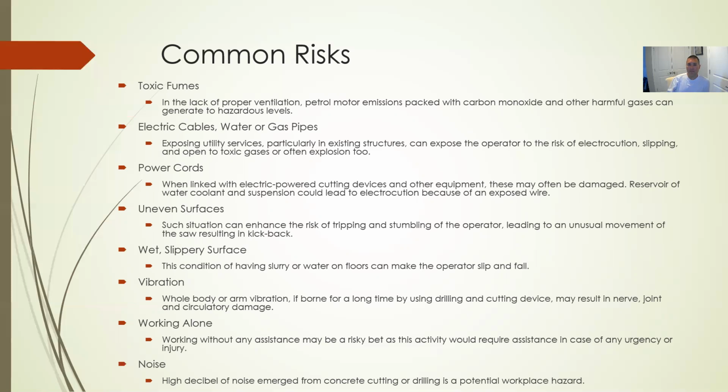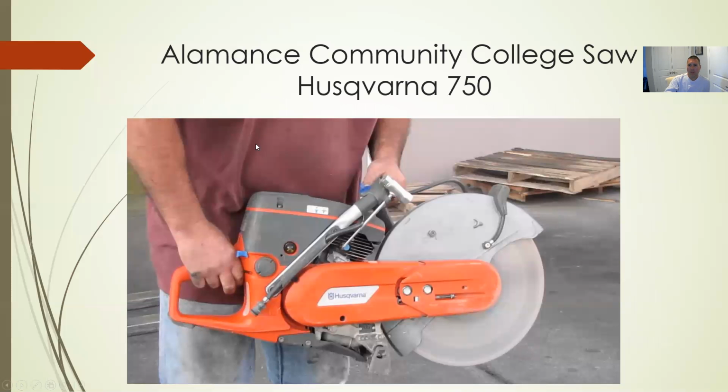And then the noise, right? The noise we try to reduce with ear protection, but it is a risk of running this saw as well. So this is our saw at the school. It's a Husqvarna handheld, has a water intake. Same type of engine as all of our other engines, two-stroke engine, more than likely. Pretty sure it is. Starts very similar, right? Choke on off, primer plug, pull start, all these types of things.